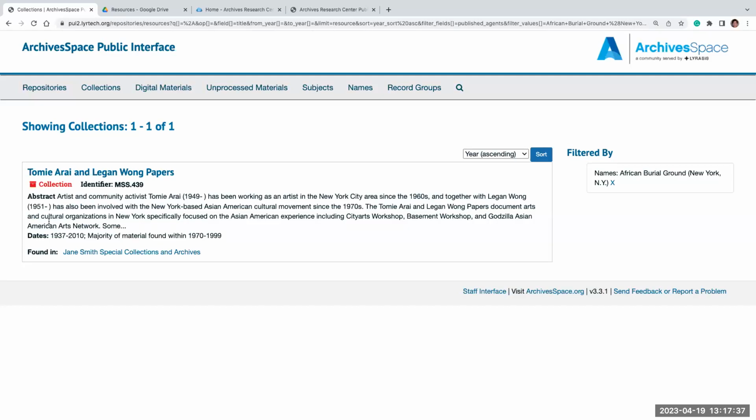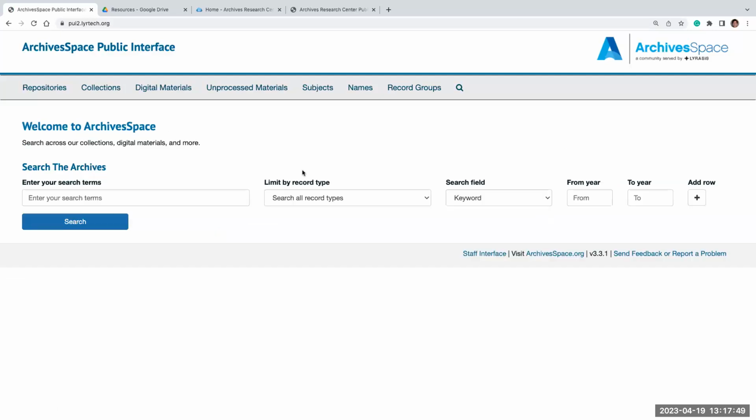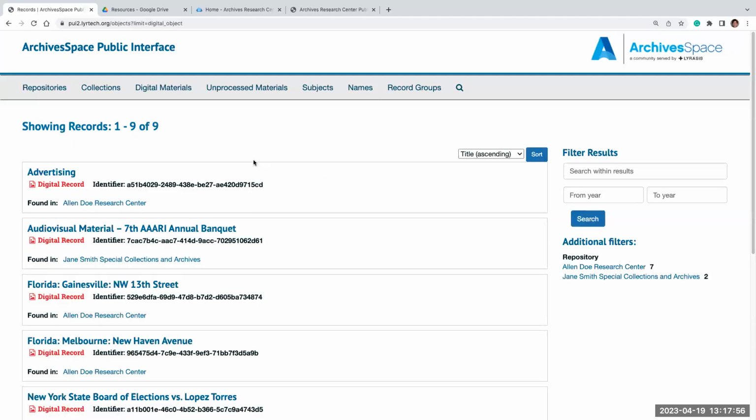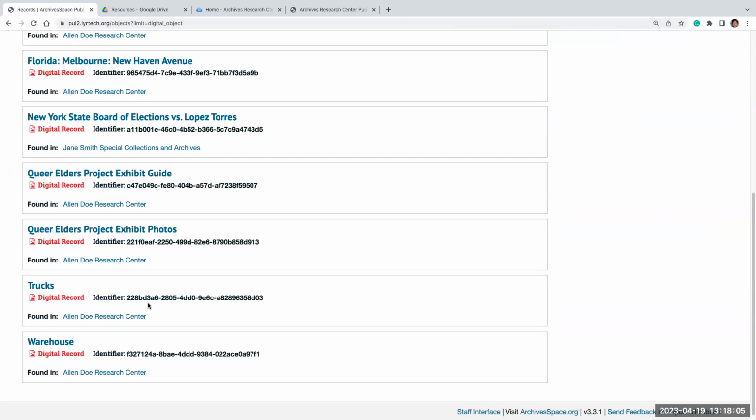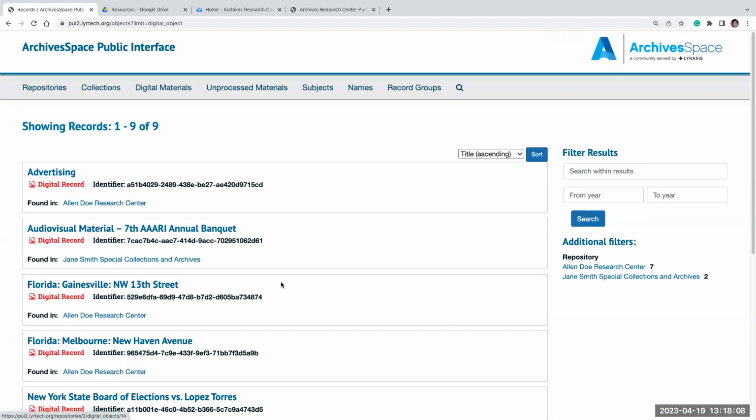I'm not going into any of these records because we're going to go more in depth later on. So you will see all the aspects of these later on. So we'll go back home. So that is like browsing through collections, and then it's very similar with digital materials. If you look at the digital materials, which these are your digital objects on the staff side, they're called digital materials, and you see they're listed as digital records. And so that's like how they're identified on the public side.